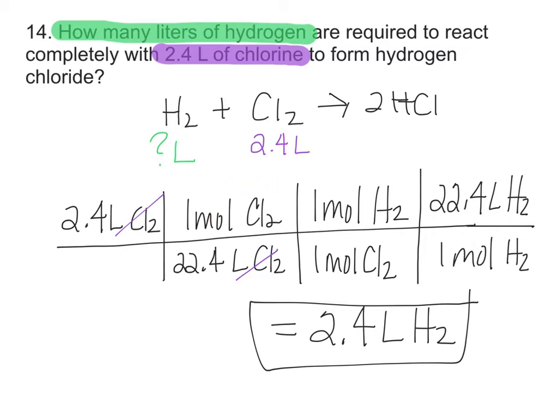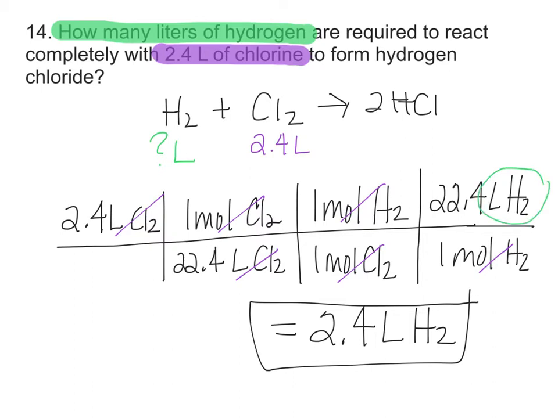So our next step was to go to our mole ratio. So I do 1 mole of chlorine. I'm trying to go to hydrogen. So I do 1 mole of hydrogen on the top. And then, of course, the moles of chlorine cancel out. And then lastly, I am in moles of hydrogen, but it wants liters of hydrogen. So again, I use that 22.4 liters of hydrogen per mole. And remember, that's for any gas. And then my last step would be to cancel out the moles of hydrogen. So now I'm left with that final unit that it's asking for.